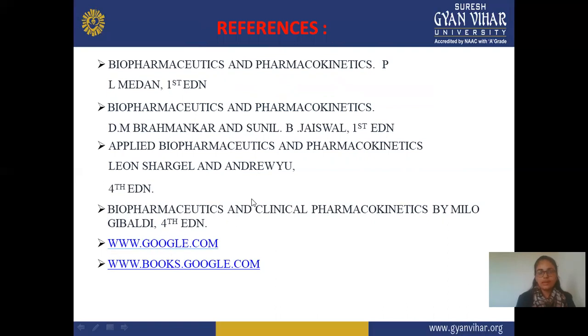And these are some links: www.google.com and www.books.google.com. So these are all good references. You can use any one of the references, or a combination, or all of them for good content and a complete study, including the equations and methods of the pharmacokinetic model, and the different models or subtypes of the model.